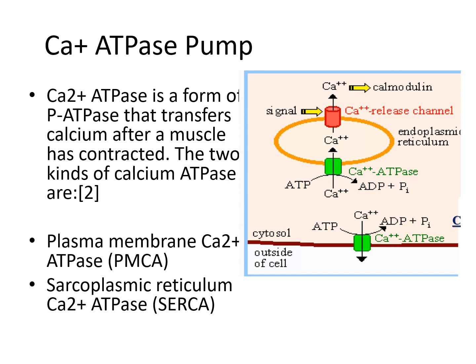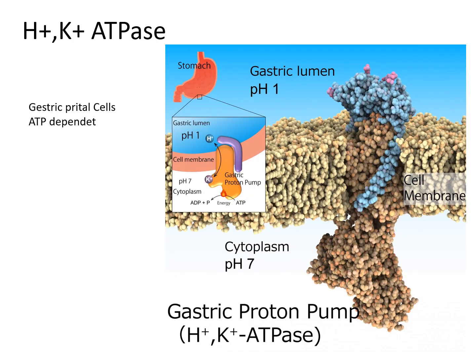So here we are discussing another example of active transport, that is the calcium ATPase pump. This pump allows the release of calcium from the endoplasmic reticulum, and it utilizes ATP in the form of energy. Another example of active transport is the potassium ATPase. This proton pump is present in the gastric tissues.